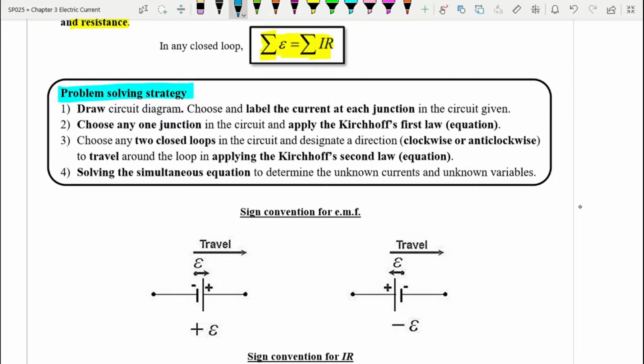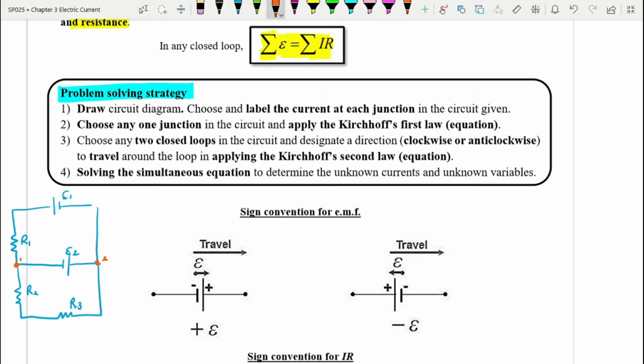two complete circuits, like this. We have one resistor here, then another EMF here. Then we have one more resistor here, another resistor here. So basically we have EMF 1 and EMF 2 here. There are two EMFs and we have R1, R2 and R3. Basically two complete circuits with 2 EMFs and 3 resistors. Here we find two junctions: the first junction and the second junction. So junction 1 and junction 2.